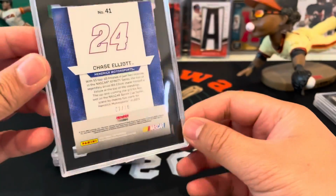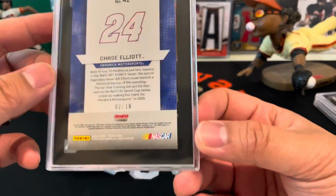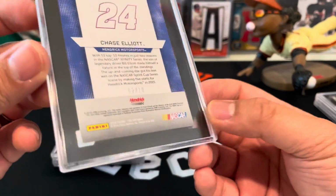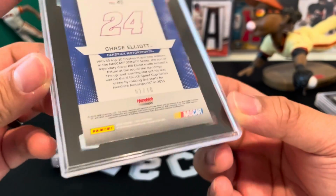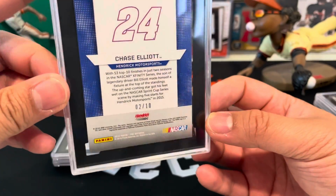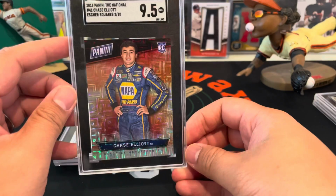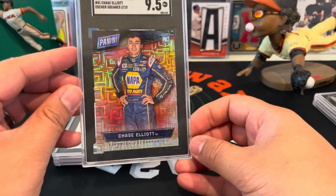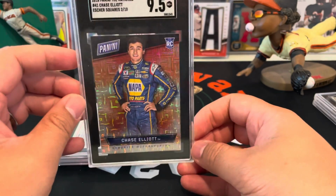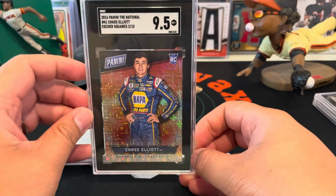I'm not one of those that would blame the grading company. But even with this corner, and these two corners, for it to be a 9.5, I think that's pretty generous. So I'll take it. Any Chase Elliott fans out there, any NASCAR fans, or anyone that really wants this card, just hit me up.